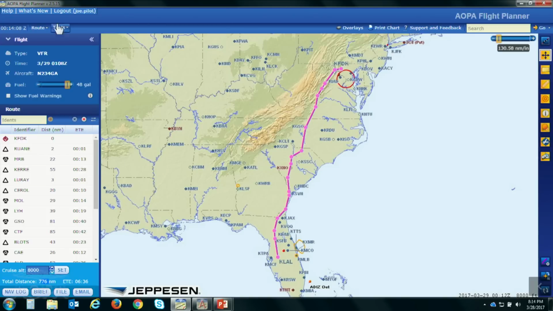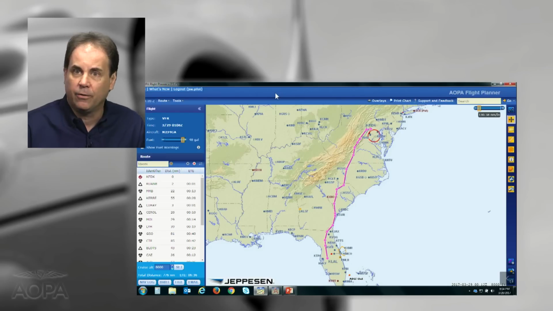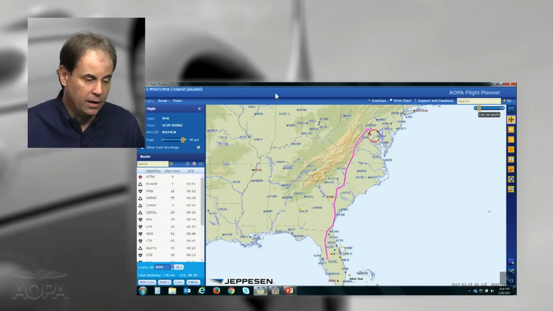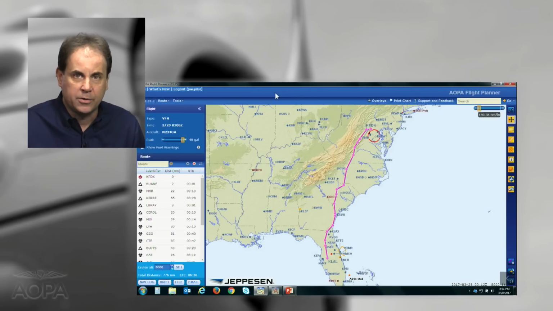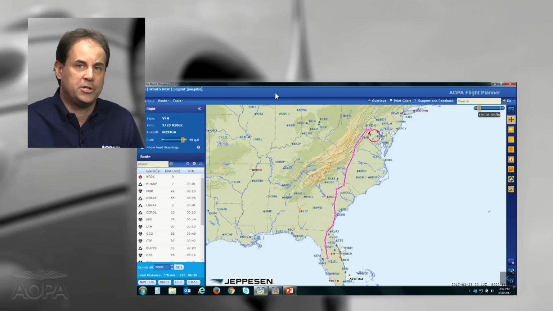A couple different ways you could do it. You could go to route. You forgot to blow your own horn about one of these things with this routing feature. We didn't talk about MEAs. MEAs, yes, thank you. A common question, or a common kind of support ticket request we get all the time, is: I tried to create a route using low airways and it gave me this very unusual route. It added 400 miles to an otherwise straight route, and it took me way out somewhere. It's just a really, really strange route.